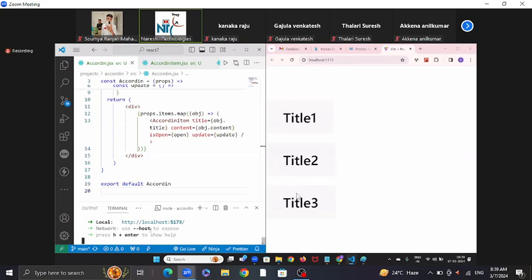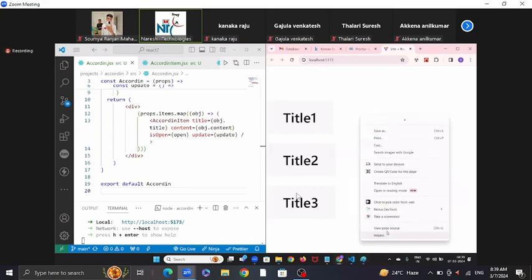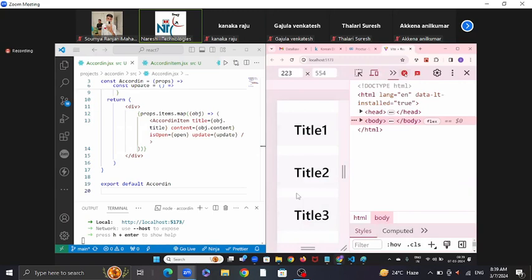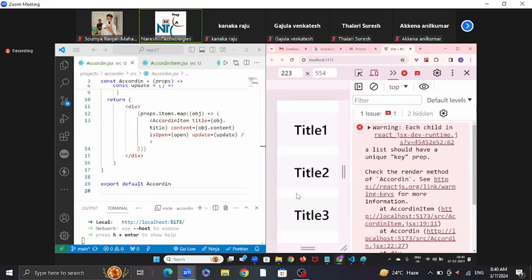Now, what errors am I getting? Go here, inspect, console. Now I got it. Okay, I got only one warning, sir. What is that warning? Each child in a list should have a unique key value. What do I have to do?